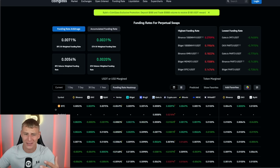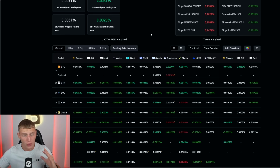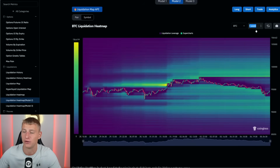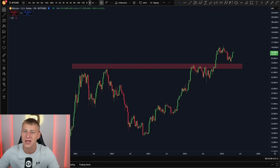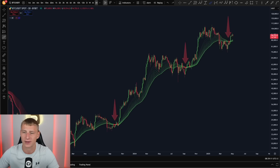And ultimately, in this bigger consolidation phase, I am still very bullish on Bitcoin because the funding rates remain extremely negative. We can see that, of course, this corresponds with major opportunities in the market. And ultimately, that just gives us the opportunity to right now buy in towards a cheaper valuation. If it drops ever so slightly on the liquidity heat map, there's not a lot of liquidity building up above us or below us. And really on Bitcoin on the larger time frames, it still shows us that we are likely going to be pushing higher.